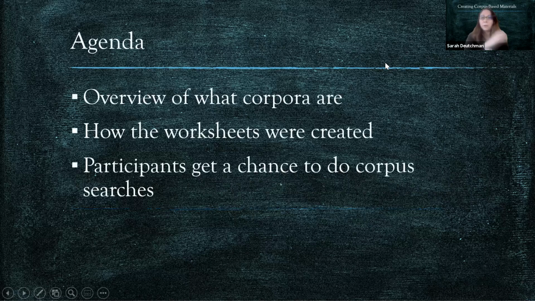Okay, so today I'm going to be telling you about creating some corpus-based materials. I'm going to start by explaining what corpora are and how I created some of the worksheets. Then we're going to do some audience participation. I'm going to show you a few examples, and then I want to give you a chance to try to do some things on your own. It's the first time I'm doing this, so hopefully it goes well. Later, I'm going to give you access to these slides because they're also up on Google Slides, and I'll give you access to another worksheet I did at another conference so you can see some more examples.